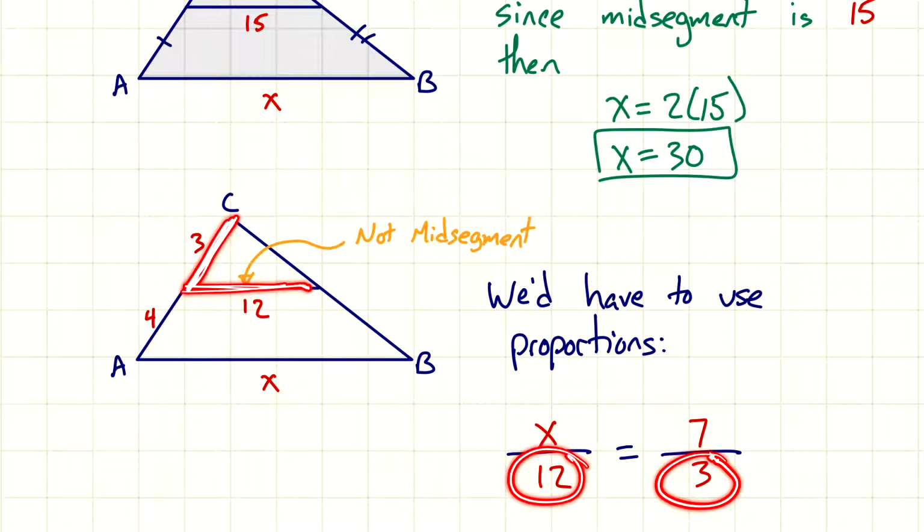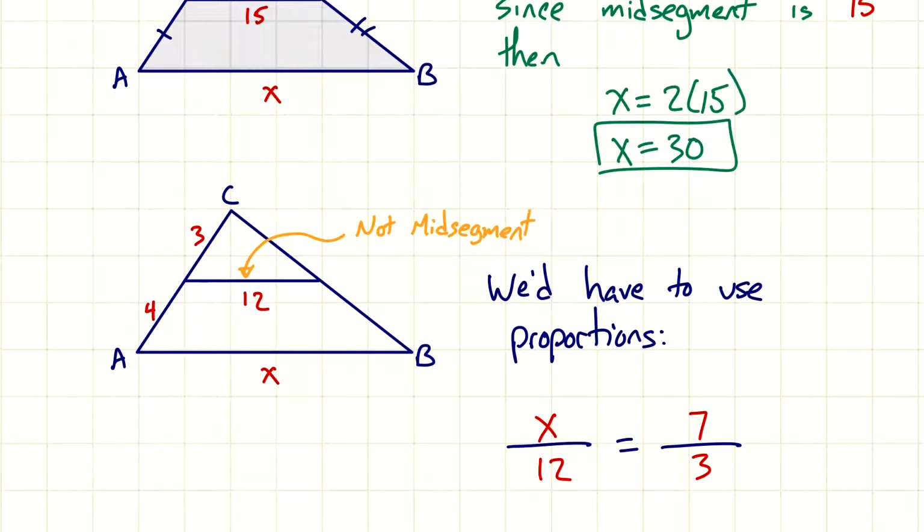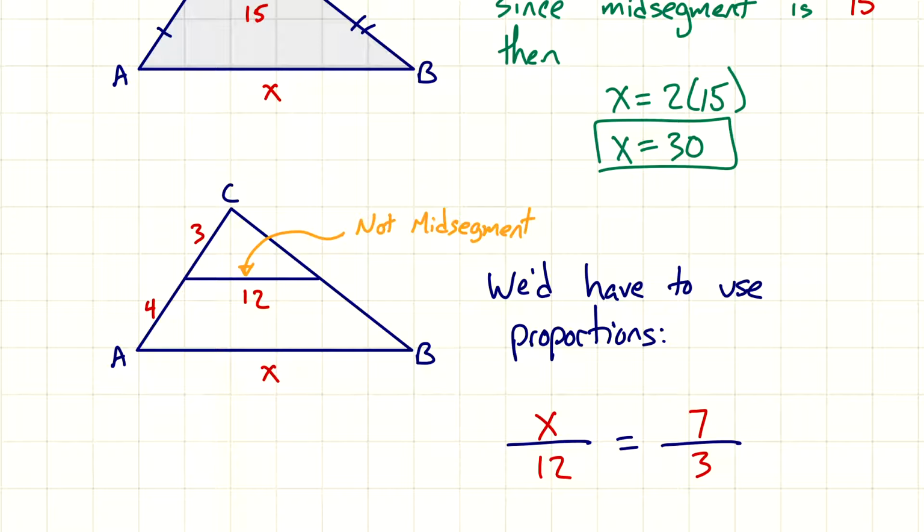And since I used x for the bottom of the big triangle, I need to know what the length is of this side. So it's not 4, but it's 4 and 3 together, which means I'm going to add 4 and 3 to give me 7, which is why I have x and 7. So x and 7. All right, so that's how you would set up a proportion, and then we would solve this. So what does this give us? If I solve this proportion, what does x equal? I'm going to let you see if you could tell me.